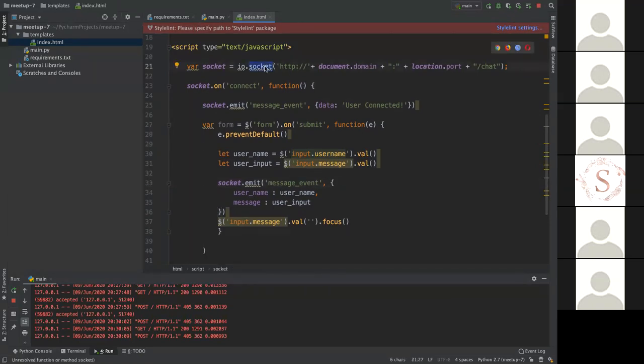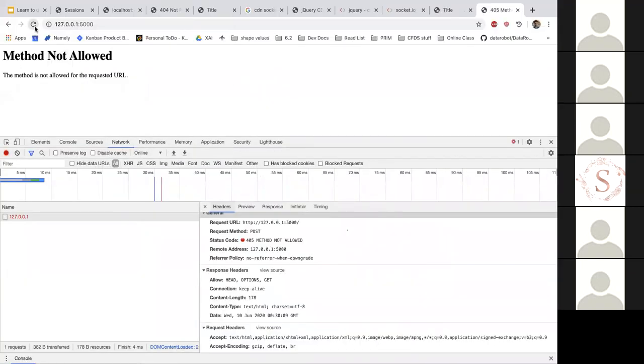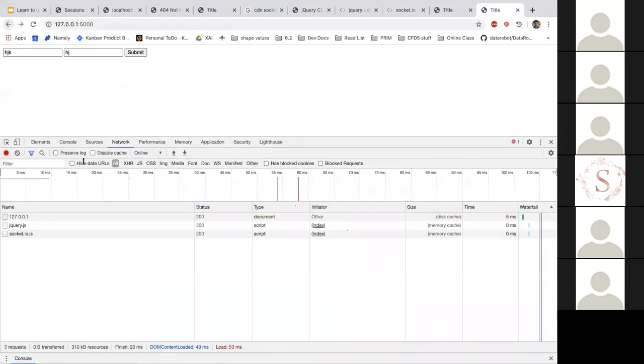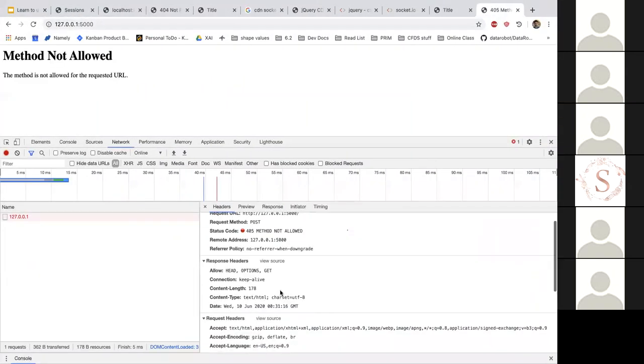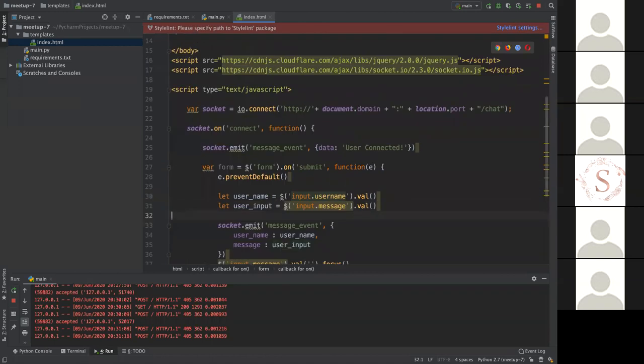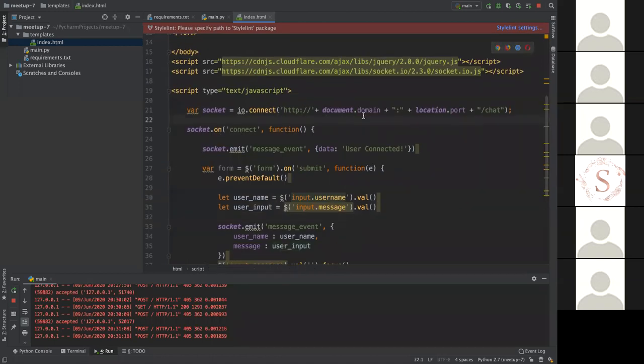Still an issue. So it's WebSocket, IO dot connect, HTTP, document dot domain, location dot port, slash chat.